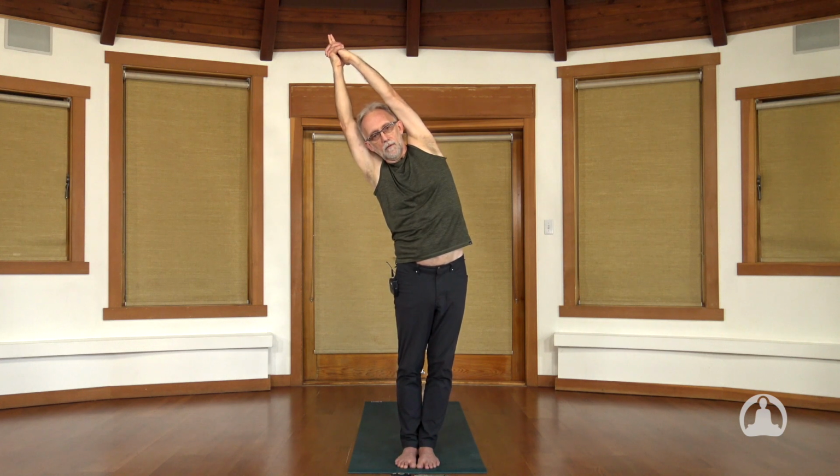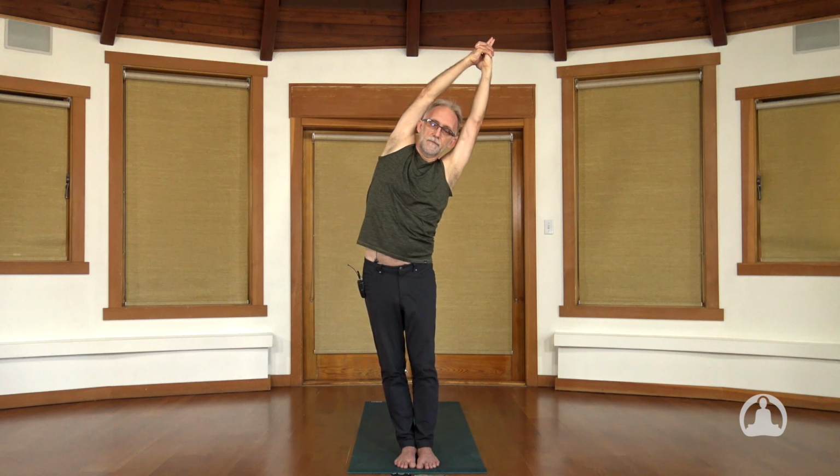And then rotate your thumbs open. Inhale your hands all the way up to touch. This time, interlace your fingers and point your index fingers. Settle in. Side to side bending. More challenging would be to bring your feet right tight together. Inhale, reach up. Exhale, over to your right. Feel yourself drawing your left arm with your right. Inhale, up. Exhale, over. You're reaching more to the upper left than the lower left.